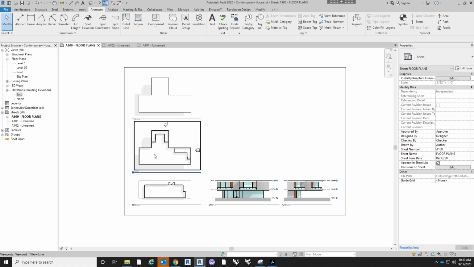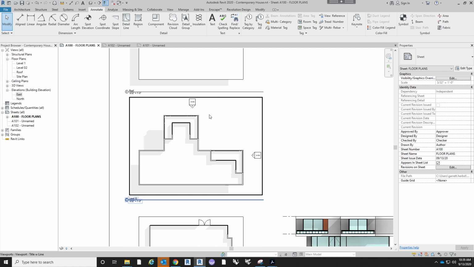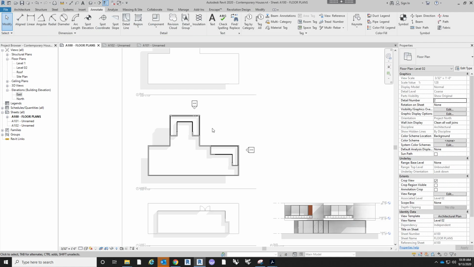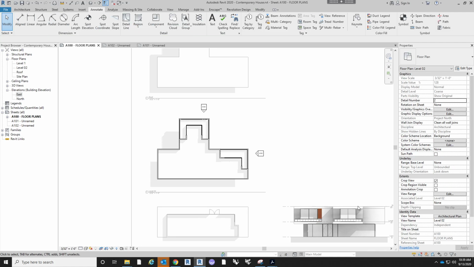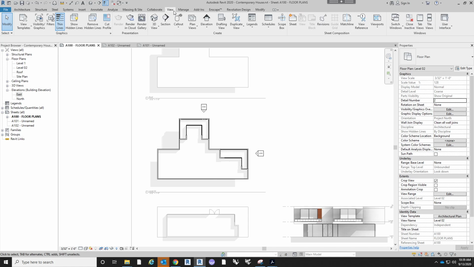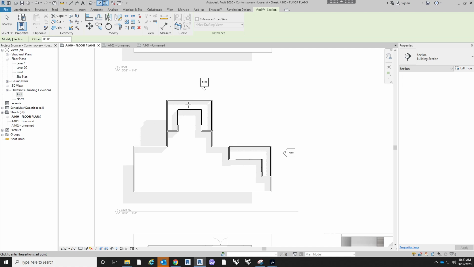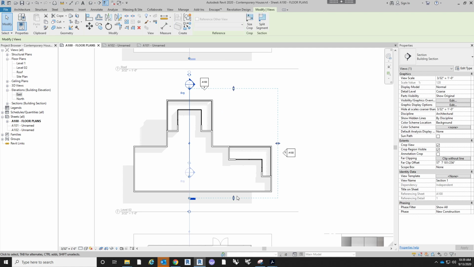So to do a section, to cut a section, what we can do is go into a floor plan view. So double click or right click activate. And then go up to the view template up at the top and hit section underneath the create group. Hit section, and then let's cut one through the middle of the floor. So just click once, drag or pan down with your mouse, and then click again, it'll create it.